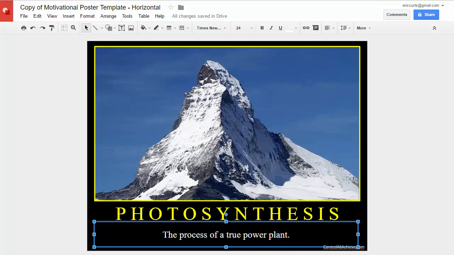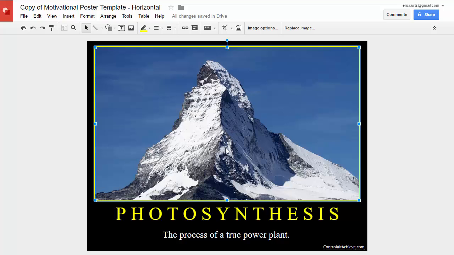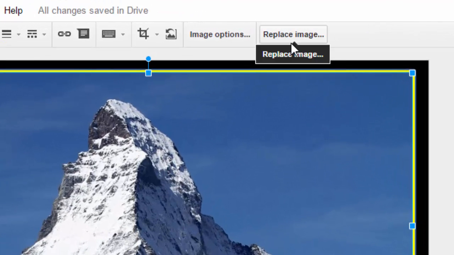I just need to change the picture. All right, now here is what I would encourage you to do with changing the picture. I went ahead and already filled in a sample image for you. So instead of having to grab an image and make it fit just right, what you can do is click the image that's already there, and then notice up in the top toolbar, there is a Replace Image button. So click on the image first, and then go up and click Replace Image.